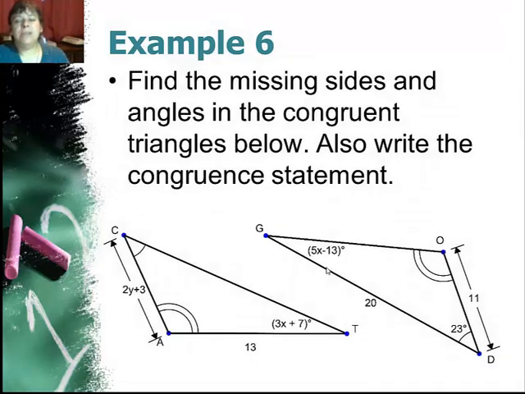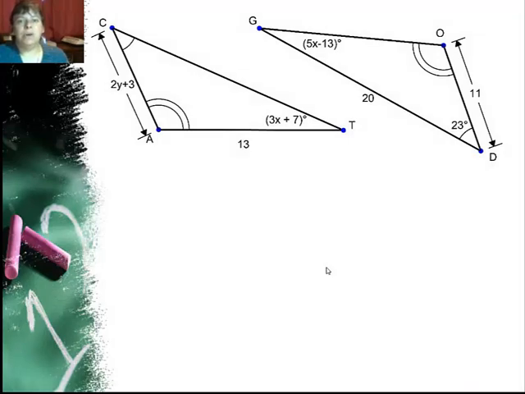For our last example, we're going to find the missing side and angles. So we're getting just a little bit more complicated with some variables. So let's start with the angles. I can see that there's one congruent mark here, 2 there, 1, 2. So this third set here is my third set of congruent angles. So these are how they match. Now the first one is 23, so this one's 23.